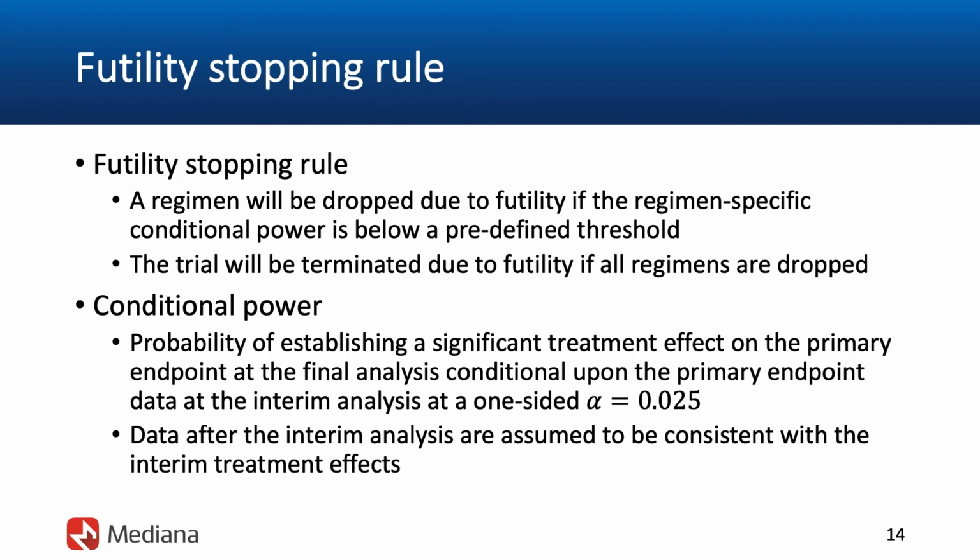And we'll use a standard definition of conditional power in this futility stopping rule. This definition that you see in the slide is identical to what we used in part 5 when we talked about futility assessments for a different class of adaptive designs, but the definition of conditional power or predicted probability of success is exactly the same. And the key point here, once again, is that we make a fundamental assumption that the future data, the data after the interim analysis, are assumed to be consistent with the interim analysis results.